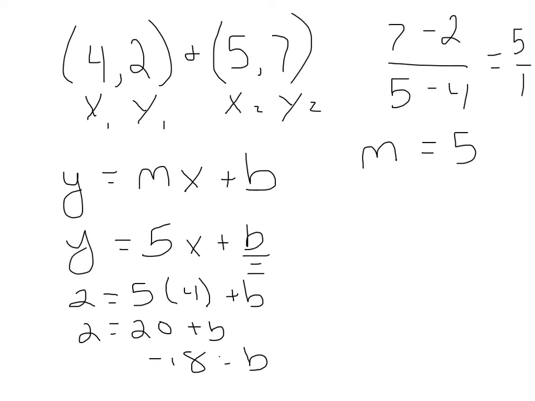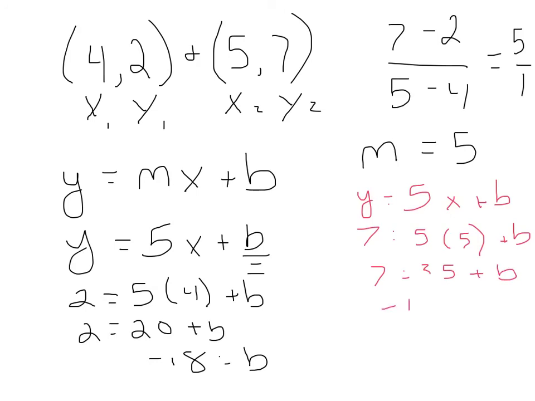By the way, just in case you were curious, let's try that exact same problem, but let's choose the other point. Suppose I had 7 for my y and 5 for my x. 7 equals 30, that's a 25 plus b. So -18 is b. So we see, looking at either point plugged in for x or y, my equation is y equals 5x minus 18. That's the final equation of my line.